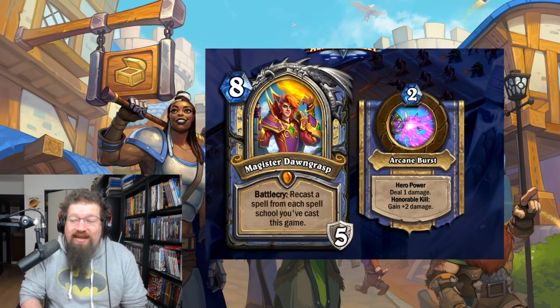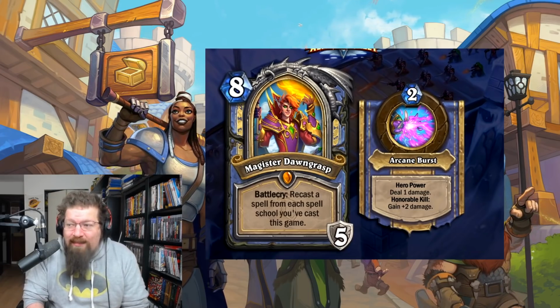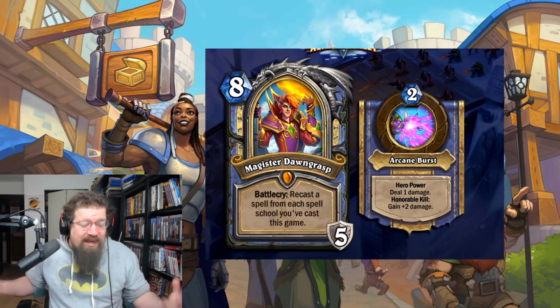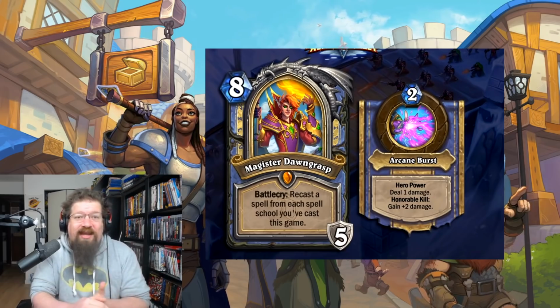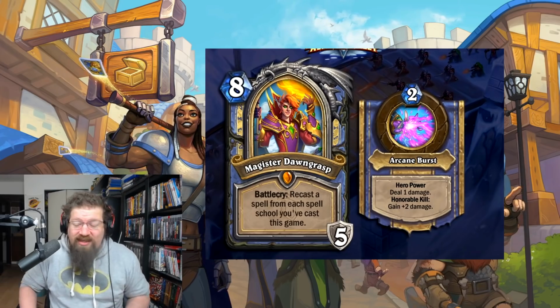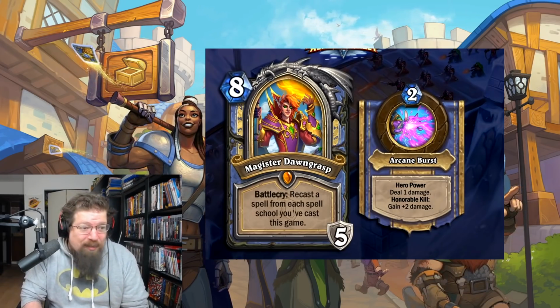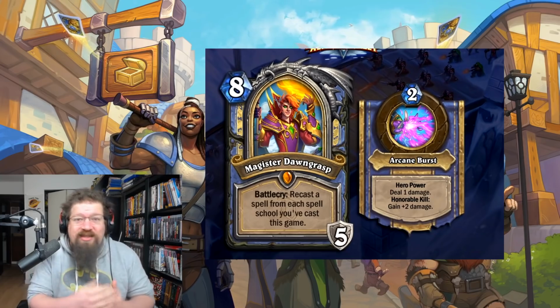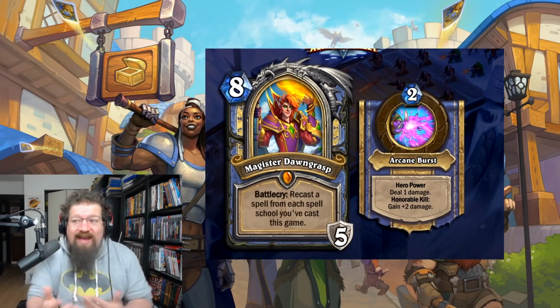Arcane Burst is the hero power. Deal 1 damage, honorable kill, gain +2 damage. So this will recast Fire, Frost, Arcane spell at random. Only one of each, though. Only one of each, and it could be pretty non-impactful. And then your hero power is the same as before, but it can build. Like, you kill something and gains +2, it's up to 3, then 5, then 7.